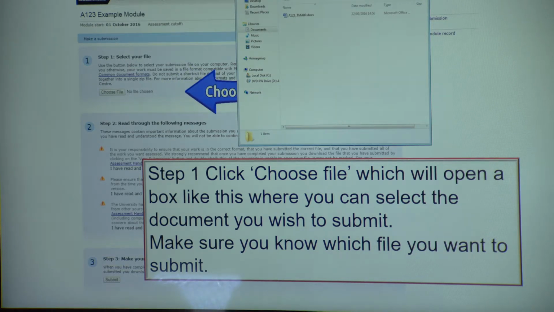A warning here: make sure you send the right file in. I've had students who have called their TMAs TMA2 or TMA3, and I've received TMAs from a different course, because they haven't put the name down. Or they've sent me a draft. So when you name your TMA, give it a name that makes sure you're sending the right one, ideally the module code, TMA number and possibly version. I often call mine final, and that way I know I'm putting the right one in.